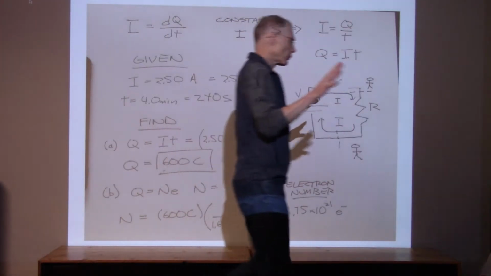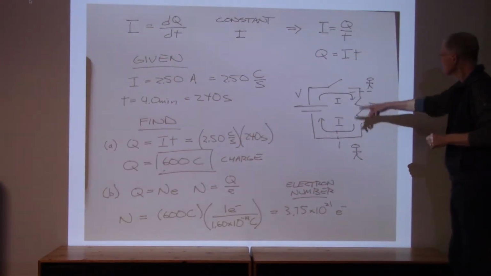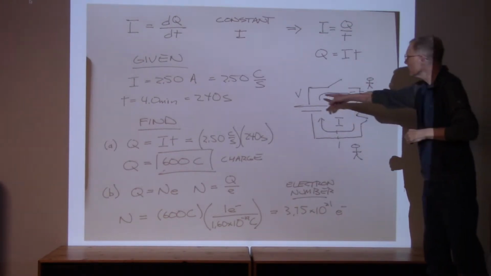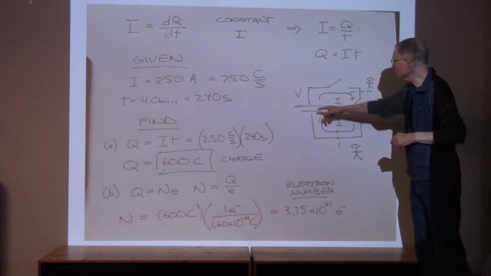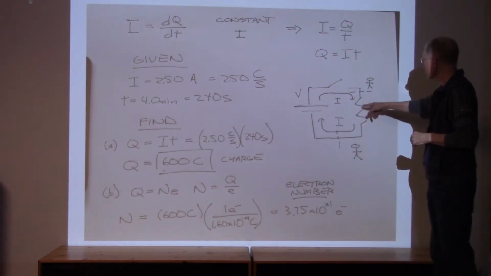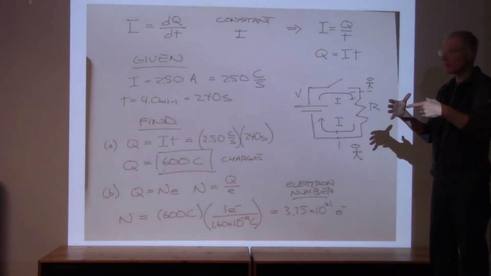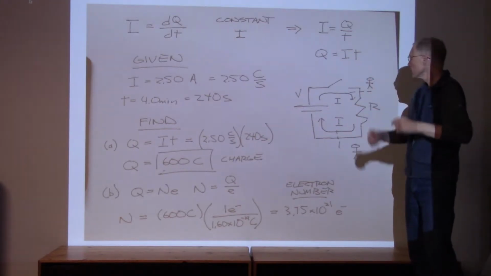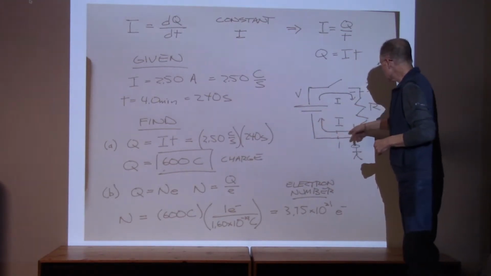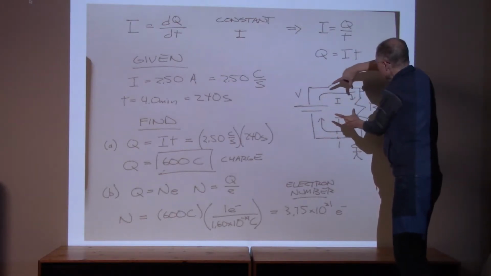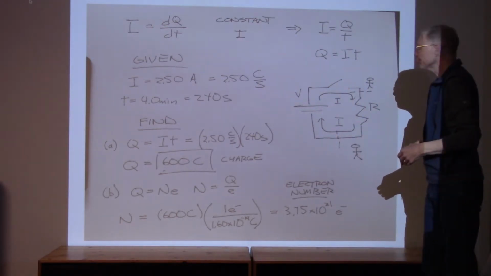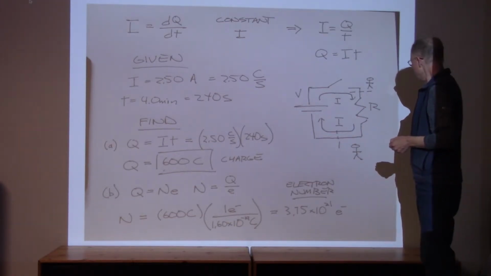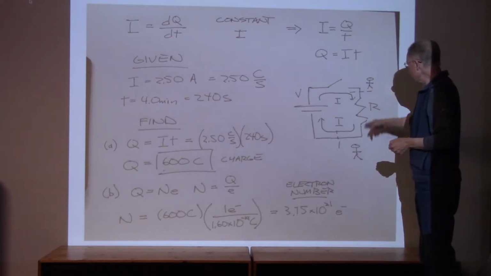Let's see, the diagram. So here's the diagram, to show what's going on in that flashlight from before. Here are the batteries, that's providing a voltage source, and here's the resistor, that's the light bulb that's going to light up, and then here's a switch. We turn on the switch, we complete the circuit, and that's going to allow electrons to start moving through the circuit at all locations, and our definition of current is opposite the flow of electrons.